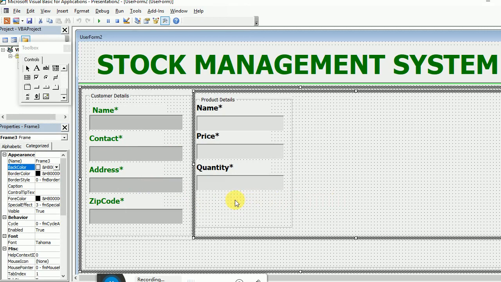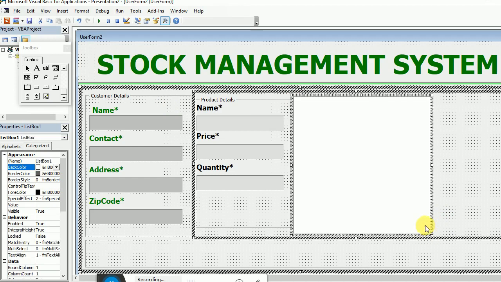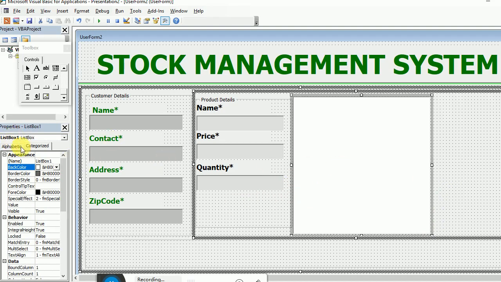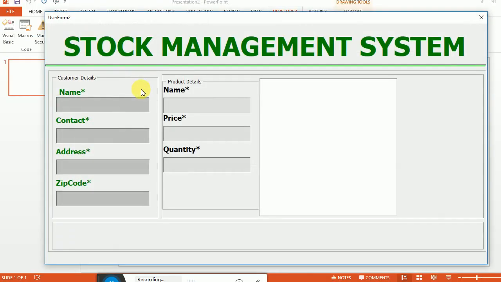Now, I'm just going to add some functionality this side. This is the product details. So we may also add there something called Listbox, whereby we shall have all our products listed for us. So this is our Listbox. I can just change the color, leave it there. If you try to run it, you should have something related to that.